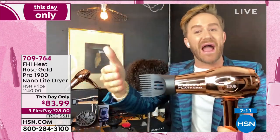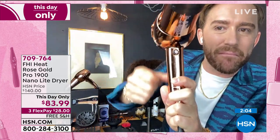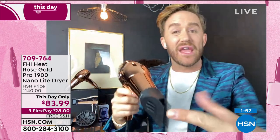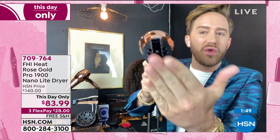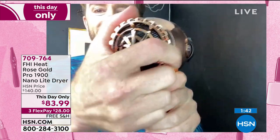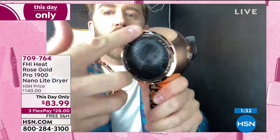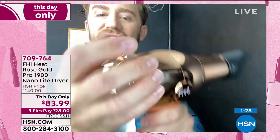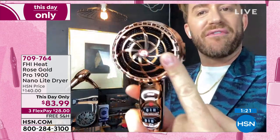The reviews on the traditional black one are through the roof because you love how this performs. You get that cold shot locking button — that cold shot locking button is a true cold. After you heat style everything, to lock that cuticle back in, all you have to do is a one-touch click to get true cold air coming out of your blow dryer. What's really cool about this one — all you do is twist it and you remove the back cover, then you can just brush that out with a light toothbrush. Gone are the days of getting hair clogged in. Just put your cover back on and make sure you clean this out so that it performs at its best.